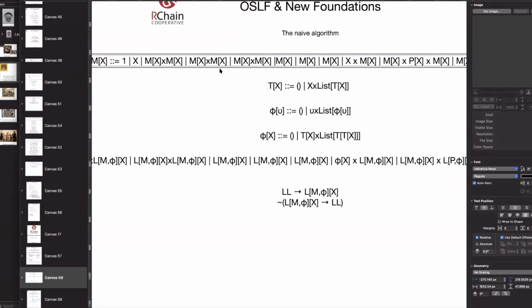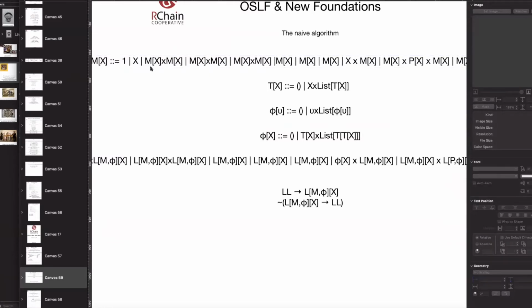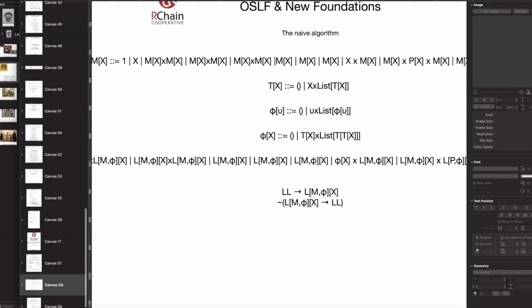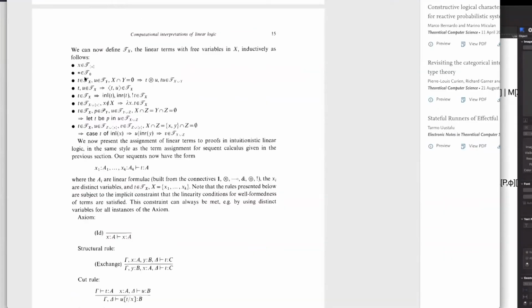Now the thing is, this grammar is not correct in the sense that it does not contain the constraints that are contained in here, right? If you look carefully, this parameter and these side conditions are being used to carefully constrain overlaps of variables, right? So applications and tensors will have no overlapping variables, right?